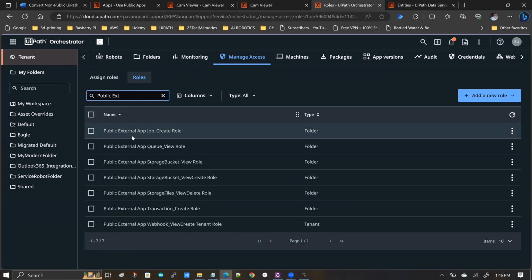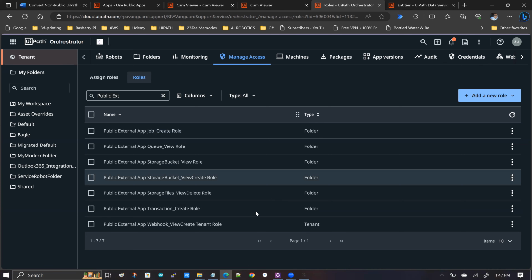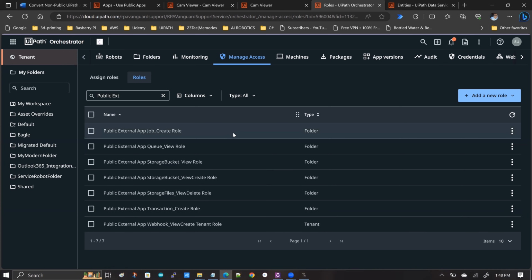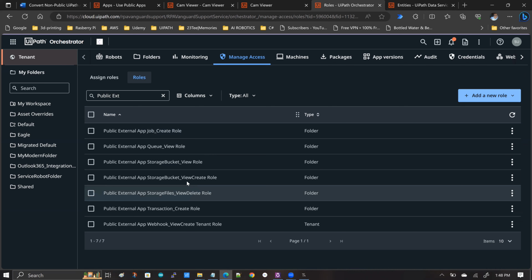One is, if you look at the naming convention, from the name it is evident what the purpose of this role is, right? Let me go over a couple of them randomly just to give you an idea of how the naming convention matches with what that role does, and then you will get the idea on why this has been created the way it has been created.